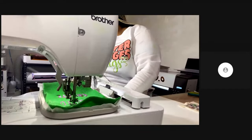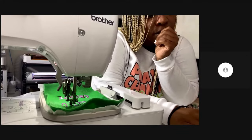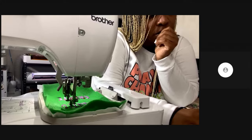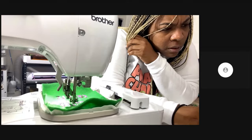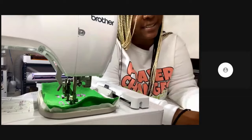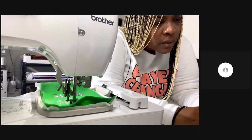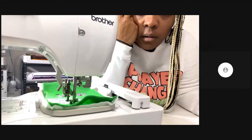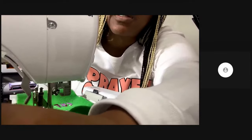Hopefully, I'm giving myself enough room. I'm probably not doing it right here. And we will see. You guys can even see this stuff. So that's what it looks like. I have a lot of jump stitches. That's the only thing I don't like about this.